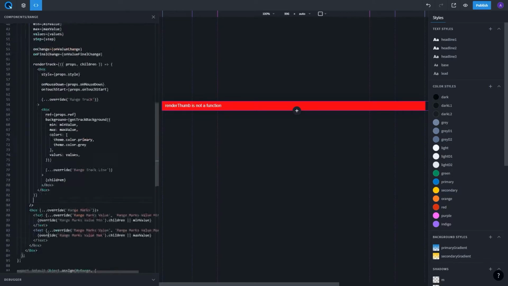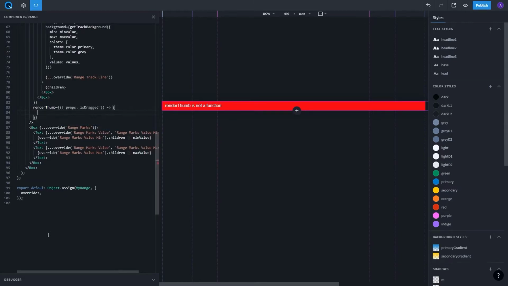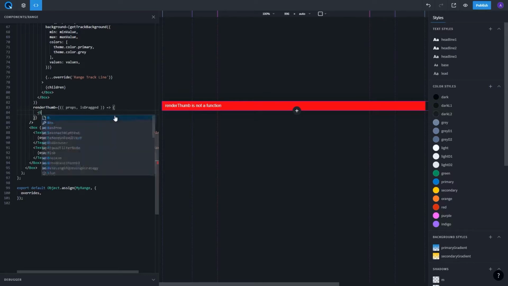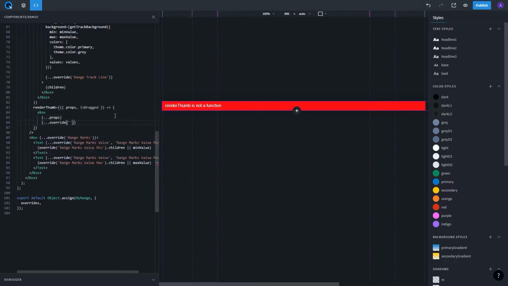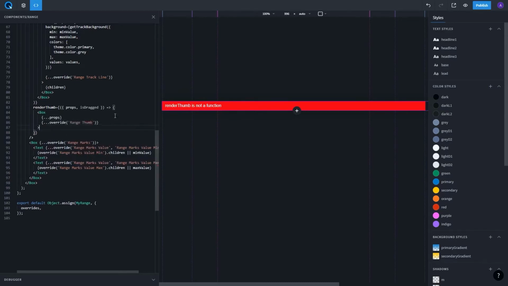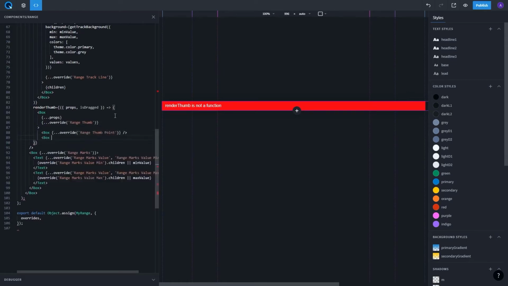In the same way, add the renderThumb function that sets the thumb. It will contain a wrapper and a decorative point inside. In the same way, add a track for minimum and maximum values.